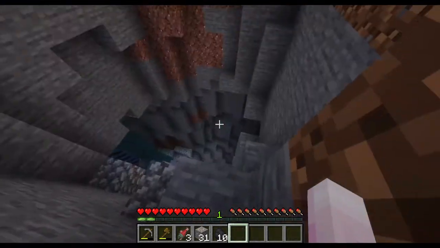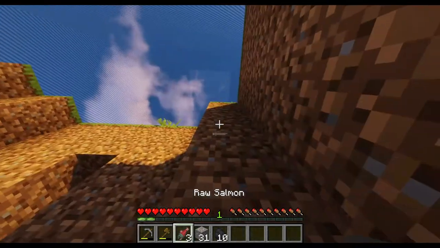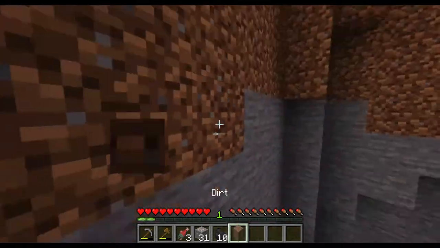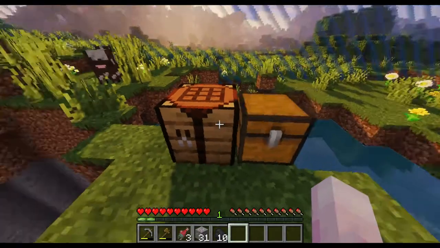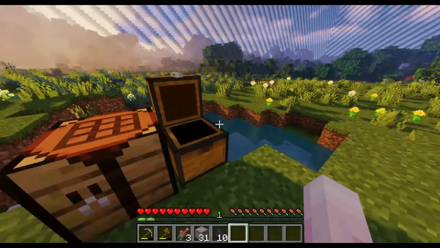Okay, that's not enough blocks just yet, but I can probably drill this out. There's lava right here. Oh, I forgot to... Alright, I forgot to turn it onto hard. There we go. Locked it. I forgot to do that in the first place because I should not think about it.